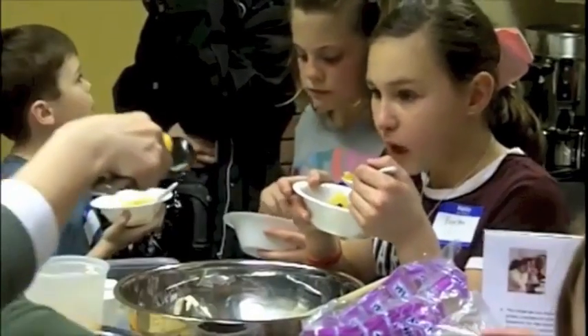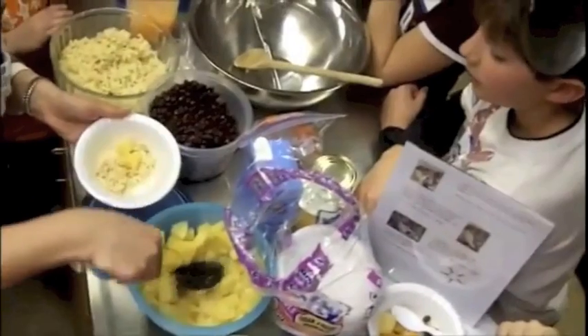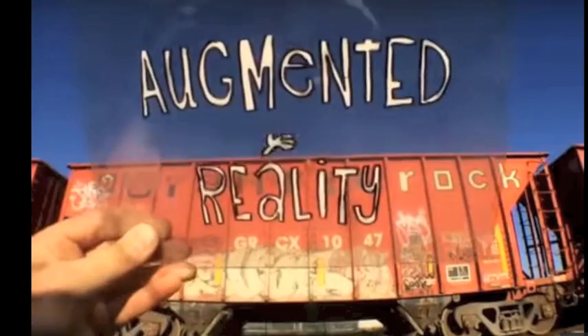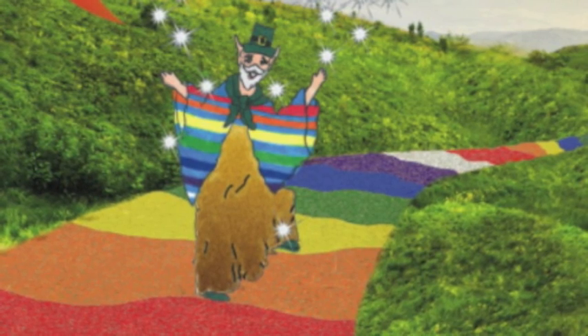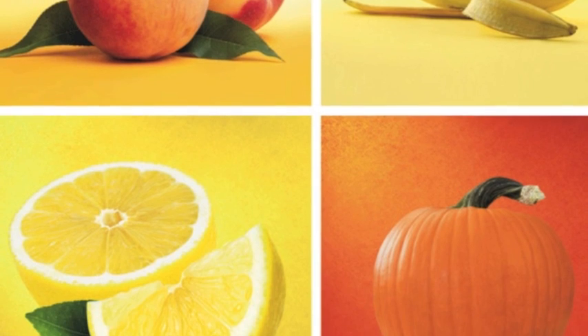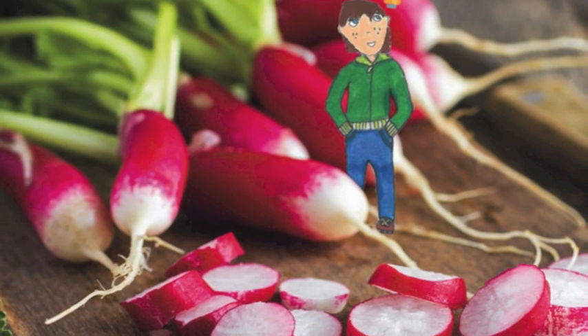I immediately got help from the art educator at community school, Kara Frost, who works with kids on a daily basis in experiential learning. We came up with the idea of using augmented reality, which mixes real-life photography with whimsical, hand-drawn images. We felt that showing the real fruits and veggies was really important to the experience that we wanted readers to get from the book.